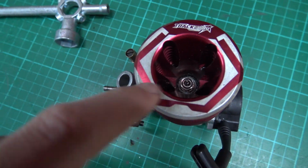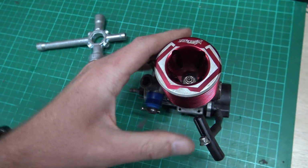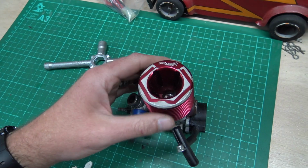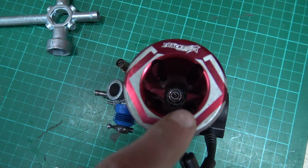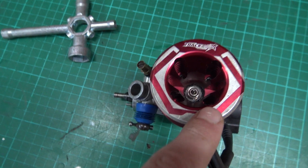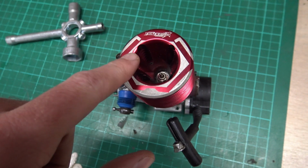So what you need to do, it's not hard, you need to look down in there, you'll have 1, 2, 3, 4. Some engines are different, they might have 5 or 3, depending on if you've got a new or an old or a vintage engine or whatever it is. Normally, there's 4 screws. You can probably see one in there. 1, 2, 3, 4, okay? So you need to go and look to see what they are.